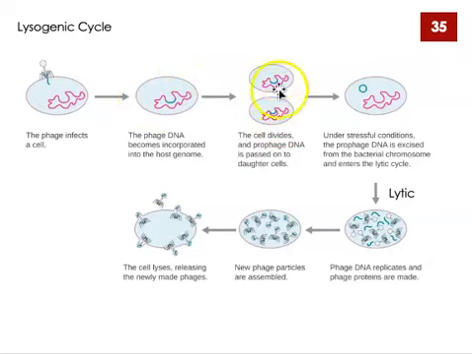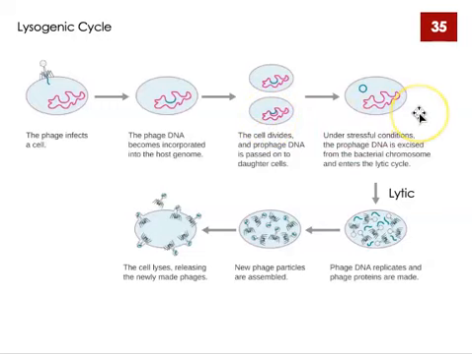The bacterial cells can divide. And again, in order to divide, they have to copy their DNA. And they copy the viral bit right along with their own DNA and pass it on down to the next generation of bacterial cells. And this can happen again for years. It can just keep happening. It just stays where it's sitting in the host DNA.